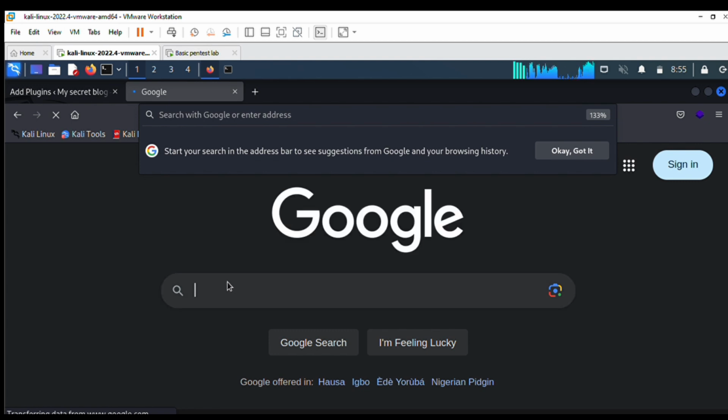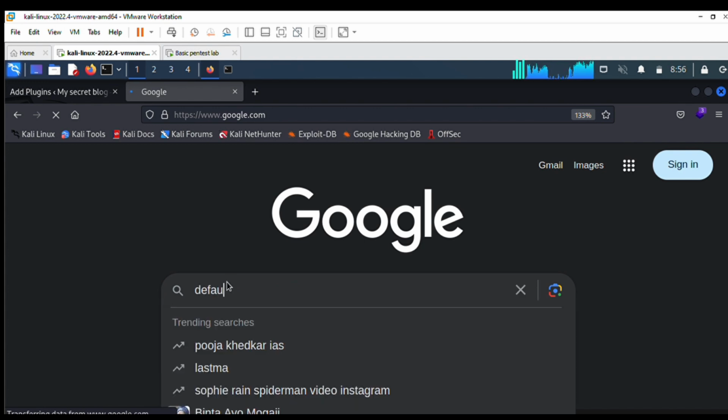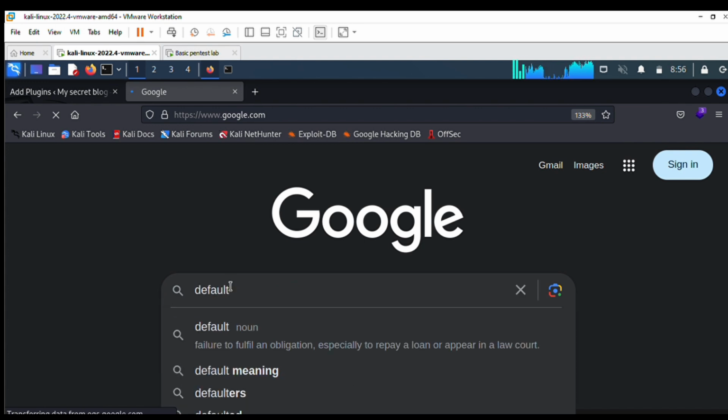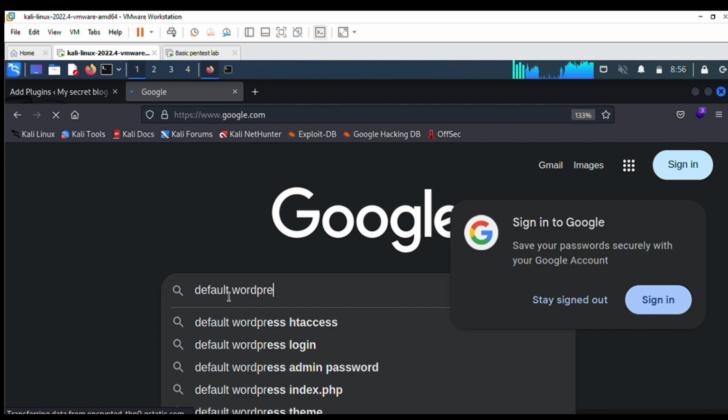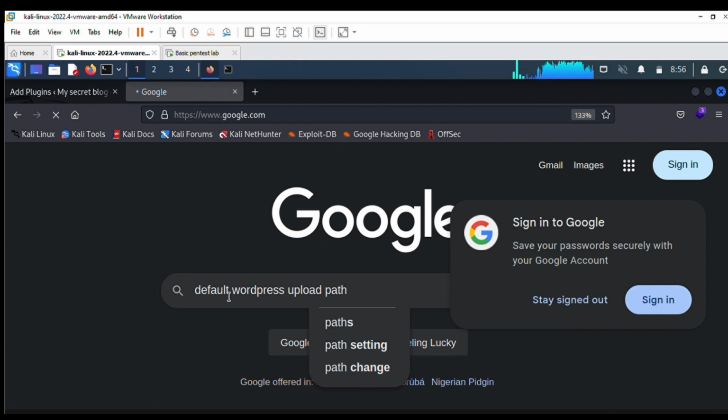I will just search here: default WordPress upload directory, upload path. We're trying to know the path where WordPress saves the uploads.